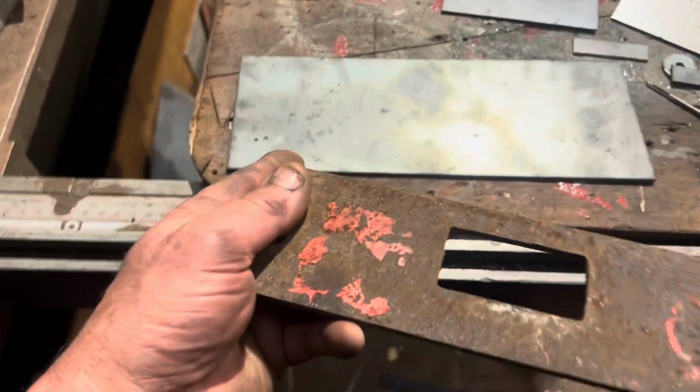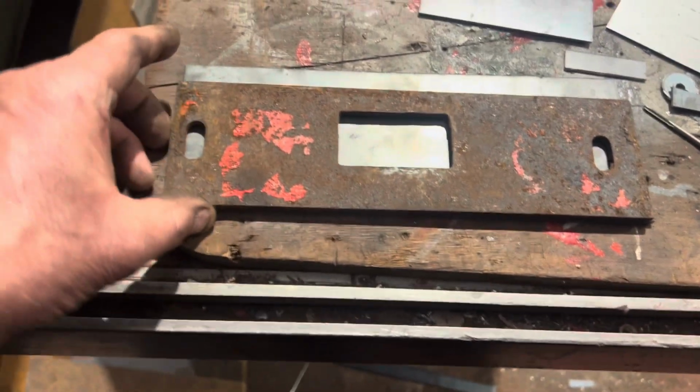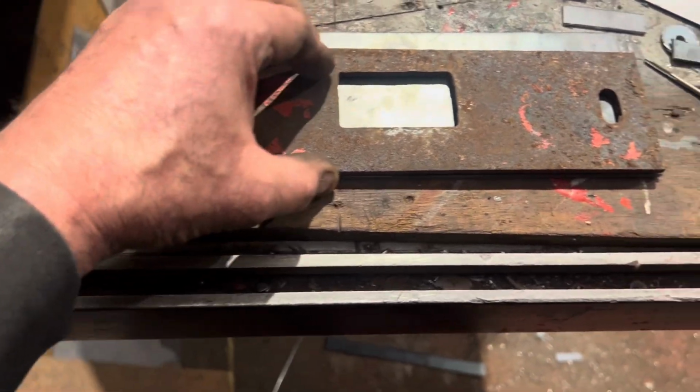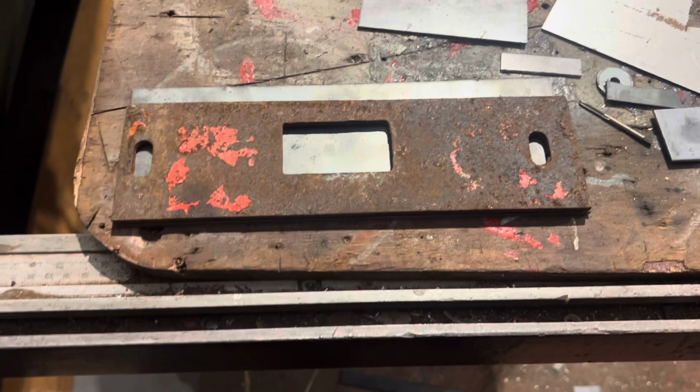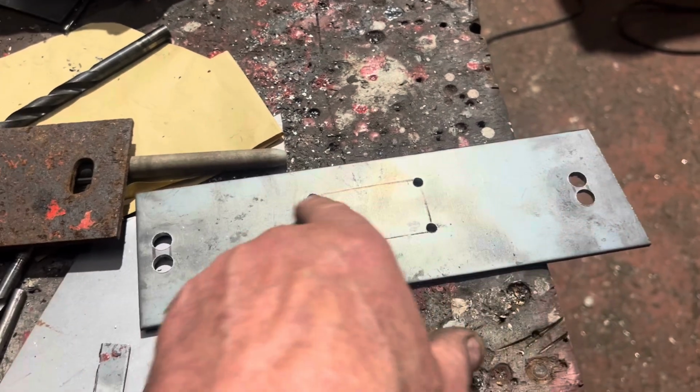There's one of them with a bit of 3mm steel there, which looks as though it's going to be as close to the right size. Just got to trim it down, mark out the holes, get them cut, test fit it, paint it. Right, we've got one marked out. We'll drill some holes, get the plasma cutter on the go, finish that off.